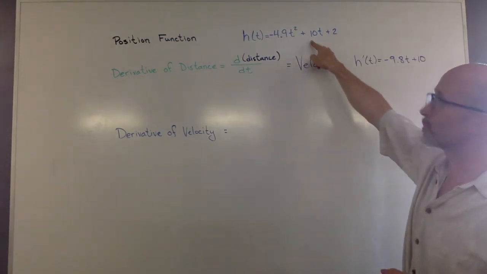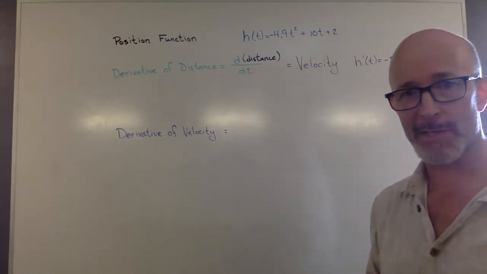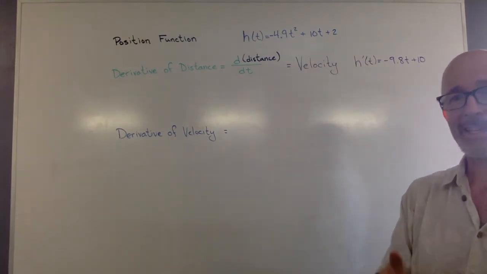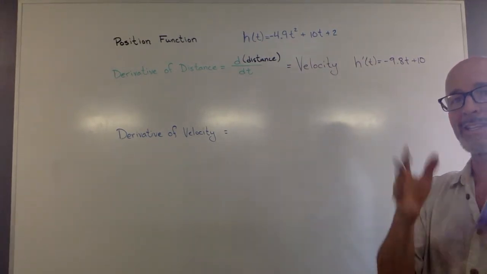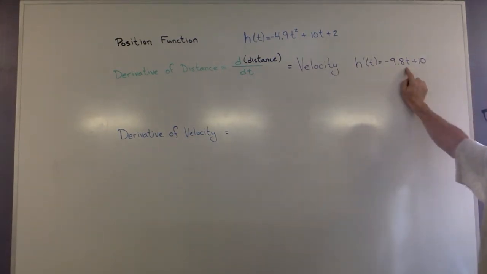For example, this was supposed to be the height of an object. Now, for those of you who have taken some kind of physics, you might know that this is 1/2 at squared plus v sub o t plus h sub o. But if you don't, it doesn't matter. What it means is that in 1 second, I can plug 1 in here and I get the velocity of the object. It's still going up.